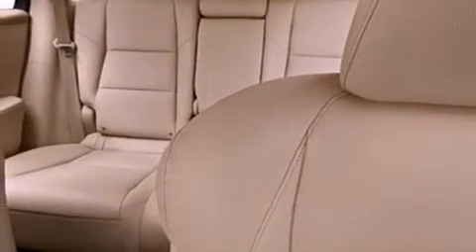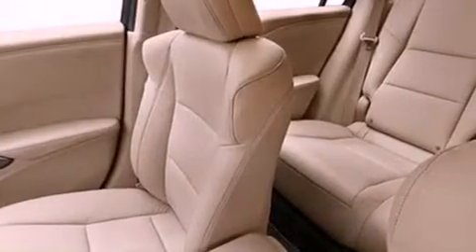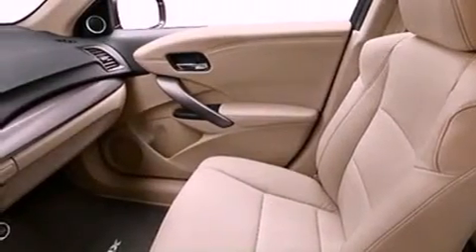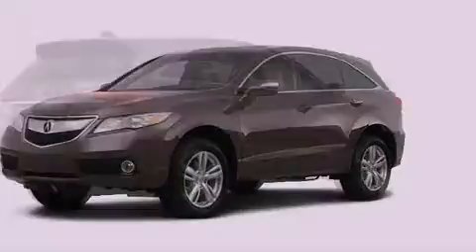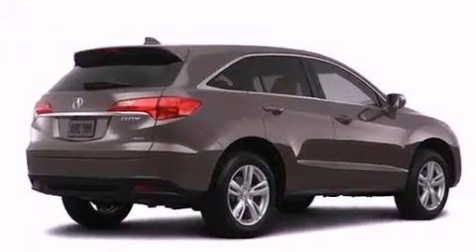The following features are also included: a rear-view camera, 18-inch alloy wheels, a power rear-lift tailgate, the AcuraLink satellite communication system with real-time traffic and real-time weather, leather seats, a rear spoiler, a passenger-side vanity mirror, advanced compatibility engineering body structure, and memory settings for the driver's seat positions, so you can recall your favorite position with the push of one button.